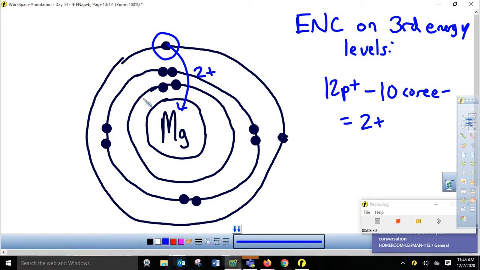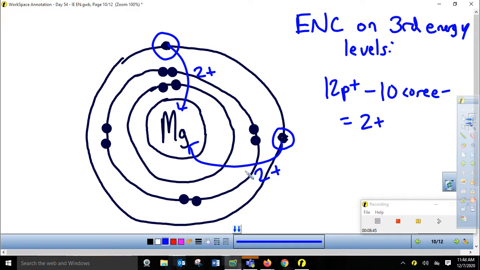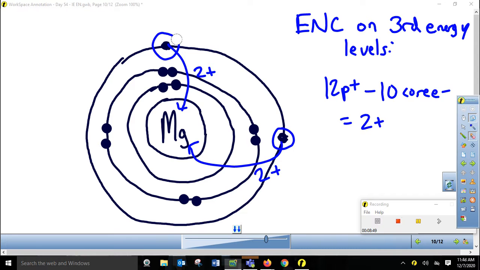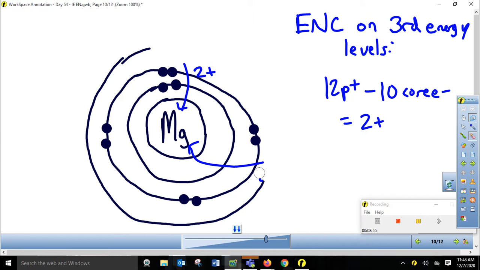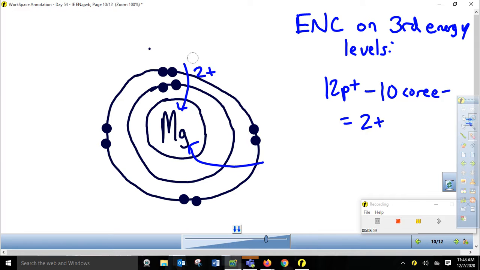All right, so if I take that first electron, all I need to do is remove it from that +2 pole. Same thing for this next electron. It'll be a little bit harder because there's not as many electrons on the outside. This electron then is going to be a little bit closer, but still, it's only a +2 ENC trying to remove those first 2 electrons. So first electron, pretty easy to remove. Second electron, a little bit harder to remove, but still rather on the easy side. But now those 2 electrons are gone, and so now magnesium has a +2 charge, so magnesium ion.